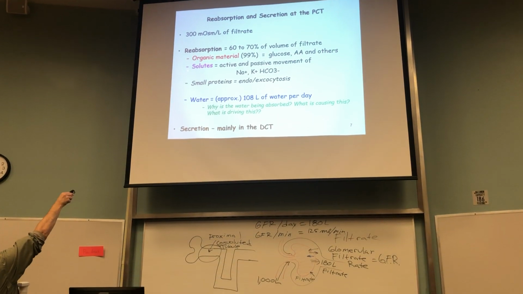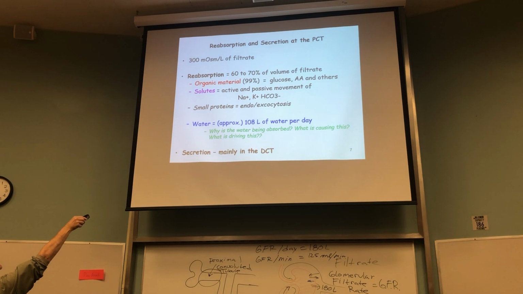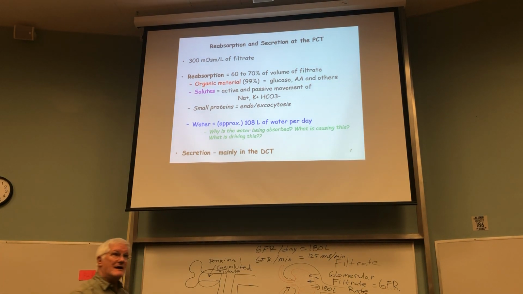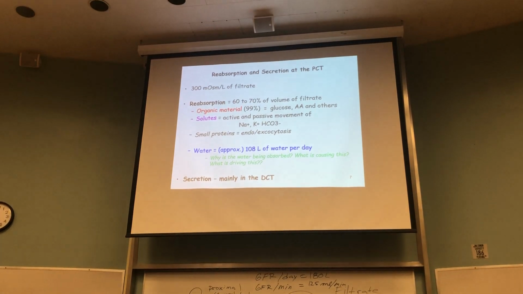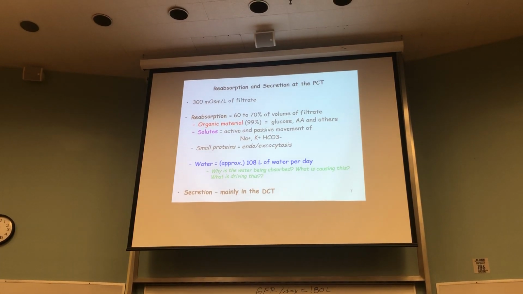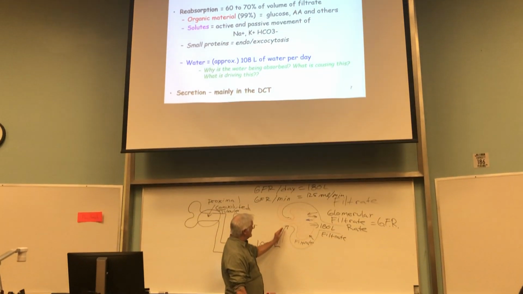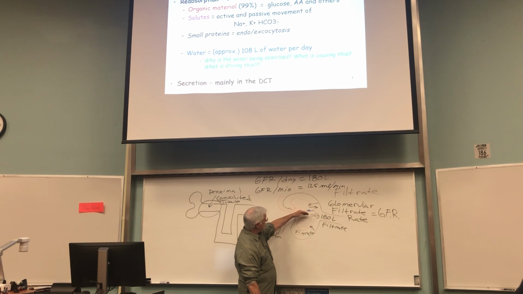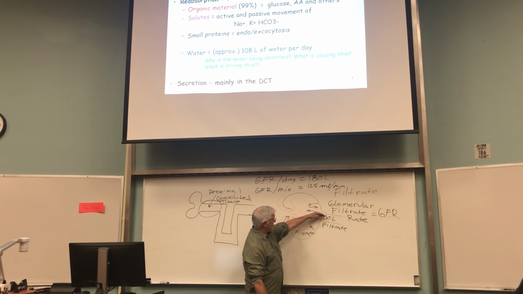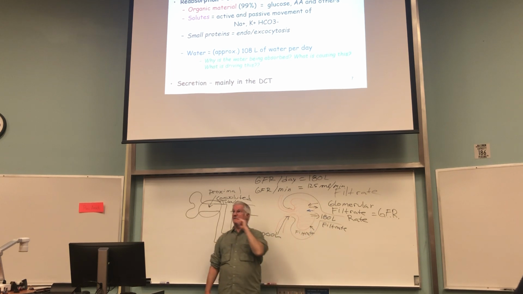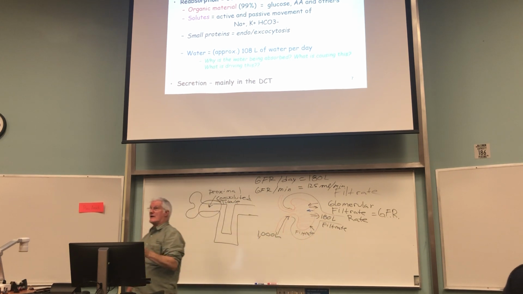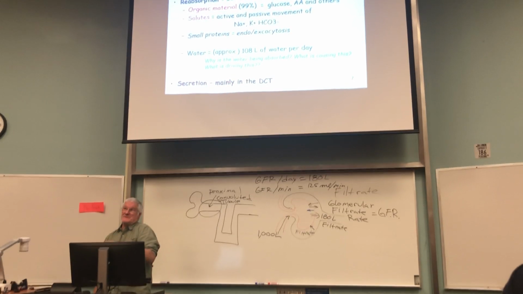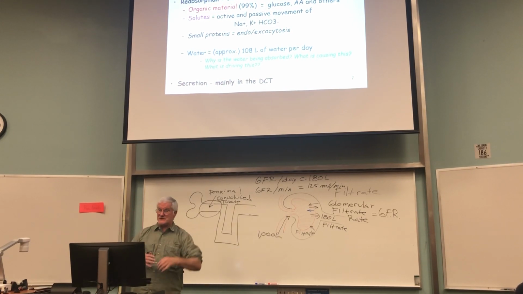Of all the organics that are in your filtrate, such as glucose, amino acids, and some other little things, 99% of it also gets put right back in the blood. What you want to think about is, here's my filtration, here's the glucose that was in my blood. The glucose got filtered into the filtrate, and we say, hey, no, we need that. We're going to put it right back in the blood. It just came out, we're going to put it right back in. So you do 99% of our organics, simply because we can't avoid them leaking through the filtration process.